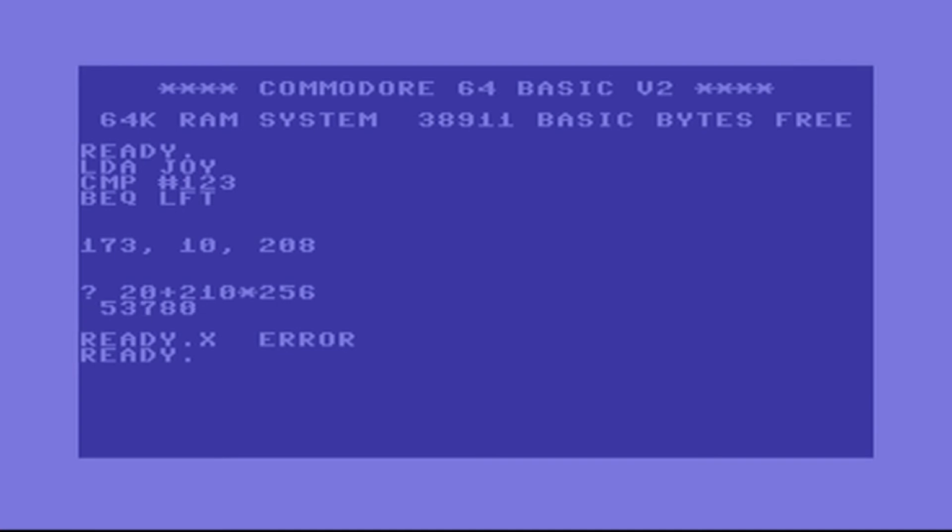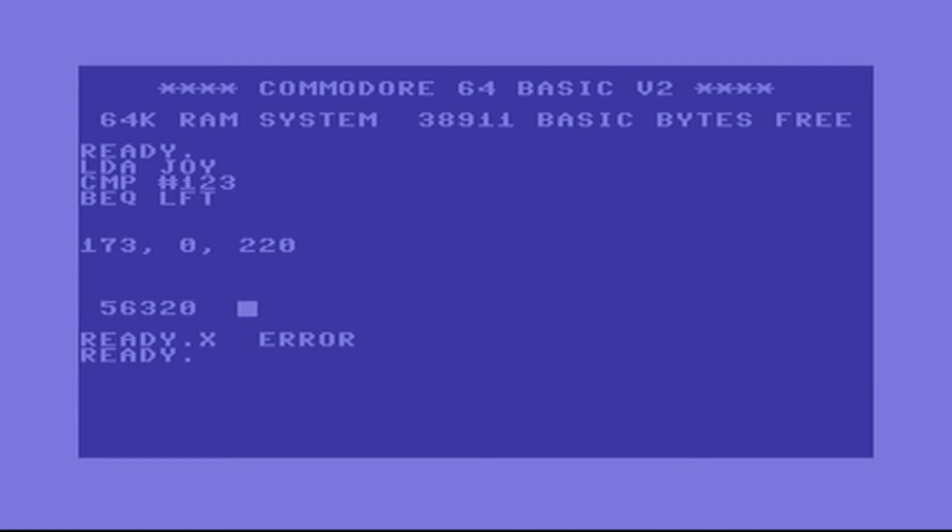53, 56, 320. I'm trying to figure out which memory location this one would be. Oops, I went too far there. 56, 3, oh, up close, I think it's 10. Oh, so this is it. It's going to be 0, 220. So this will be 0, and then this is 220. You just saw how I calculated that. So basically that's how you define that.